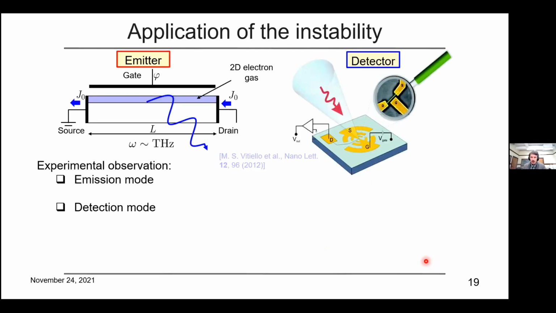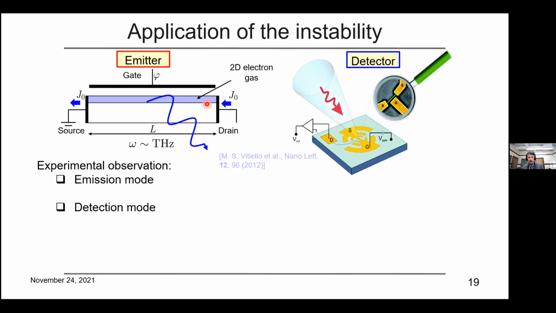So recently, there is a huge surge of interest towards this Dirac instability. The reason is very simple. The frequencies of these plasma waves lie in the terahertz range. Therefore, if we have instability, we have an enhanced emission of plasma waves from the system. So we can have a source of terahertz radiation just by supplying our specific structure with a DC electric current.